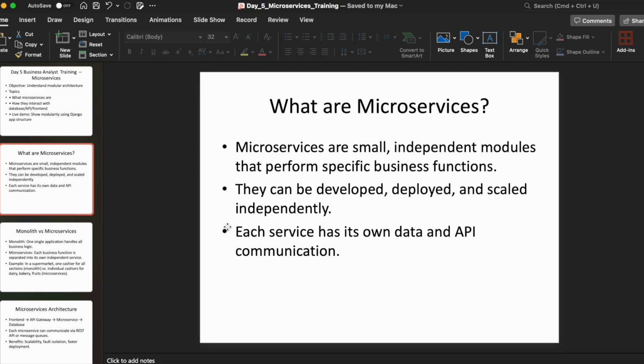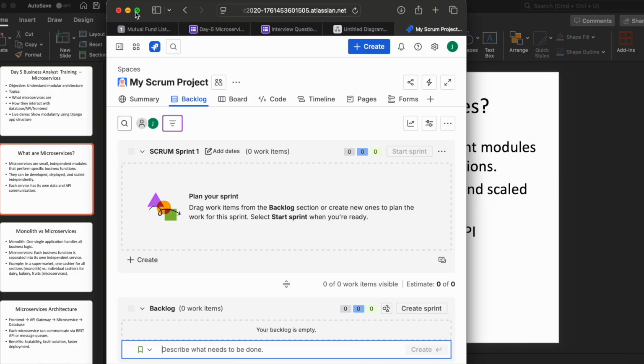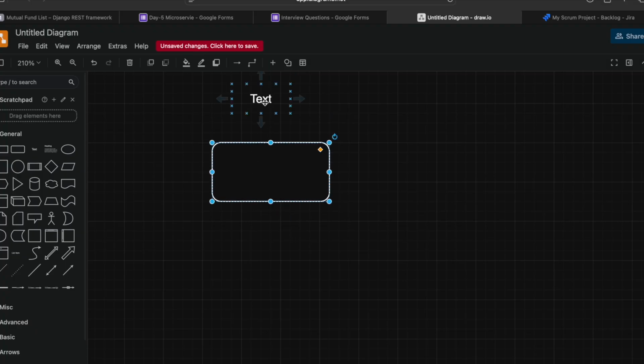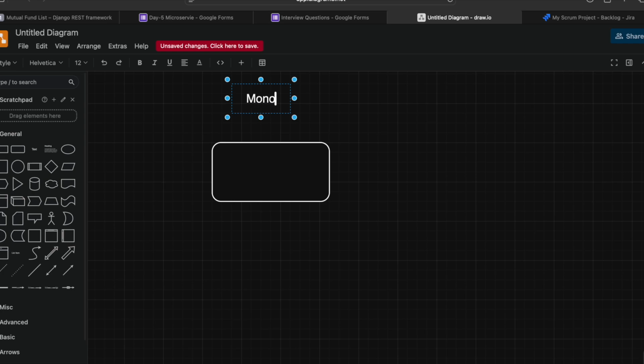So let me show you. Let's draw a diagram, and I'll show you how this works. First we will understand monolith. Let me write it here: monolith architecture.